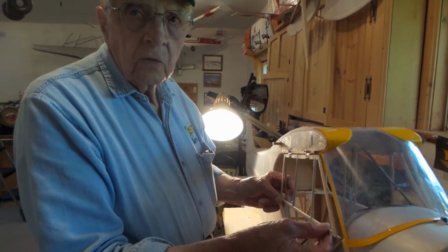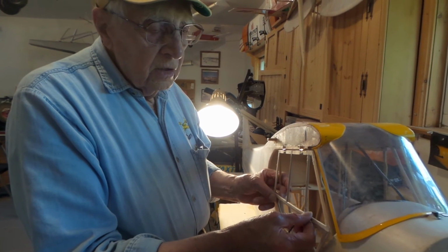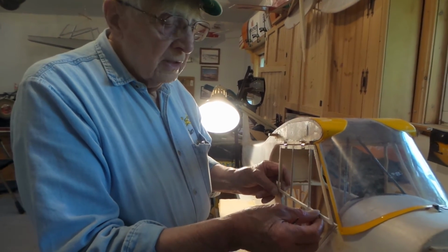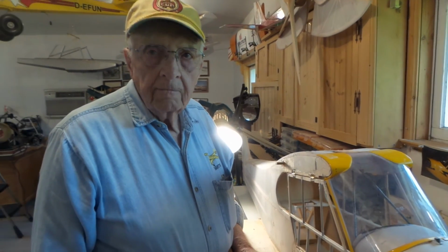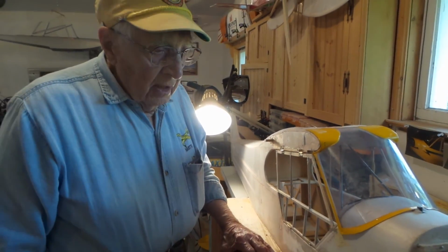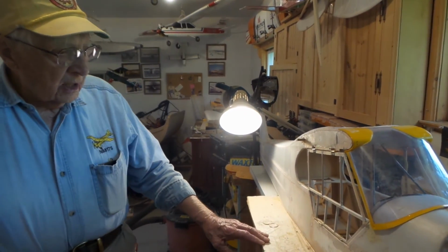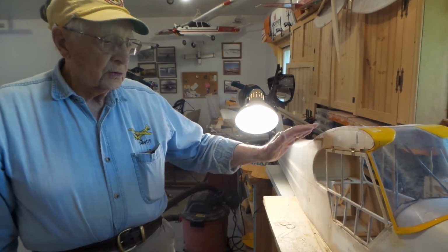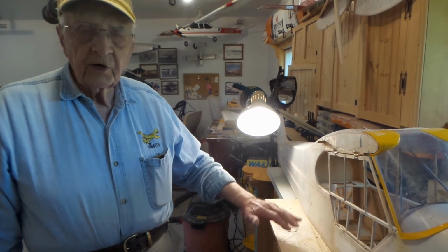When you lock the door, it's got a little channel on it that goes over this door. I haven't put that in there yet. The little channel goes on there. So that's the type of door? Yep, that's the Piper door. So the next step we'll do is paint it. We'll put two coats of nitrate dope on the fabric.